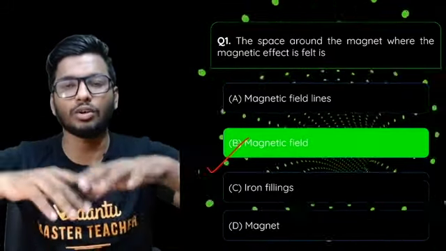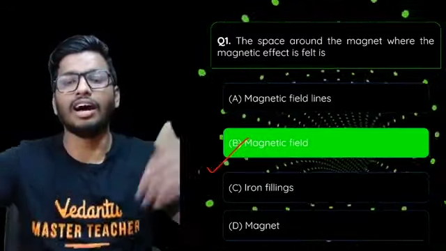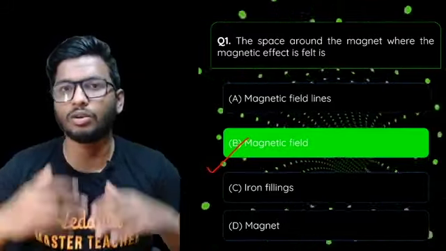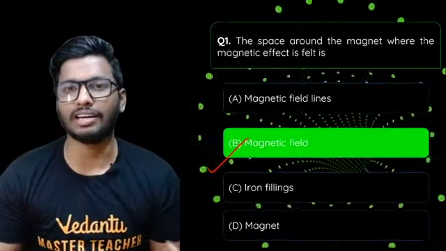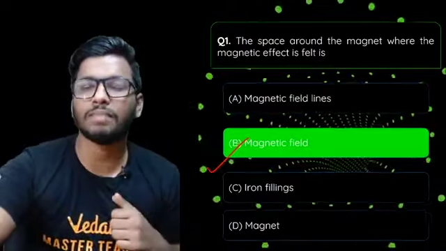So that is the place, like I told you, the area around which, if you talk about gravitation also, there's a certain distance from the Earth's surface where you can actually feel the gravitation. In the same way here, if you talk about magnetism, there's a certain distance around which you can feel the magnetism. That is called the magnetic field.